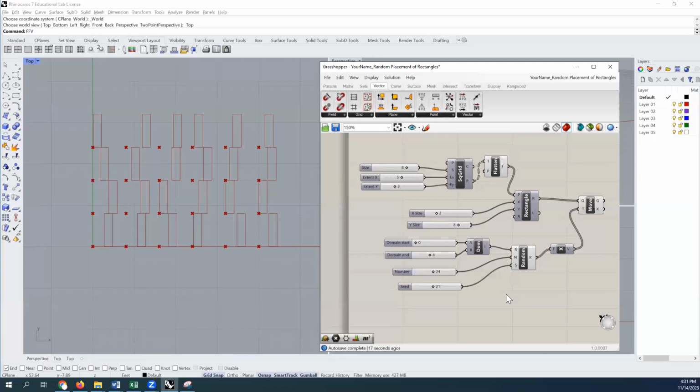Now, last one we did was a scale randomization. This is using the move transformation. And again, there are a number of ways that you can do it. I was just interested in looking at how those rectangles can shift from left to right, but you could play with other options for this.